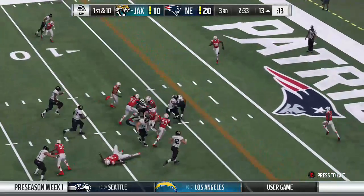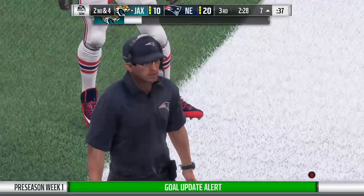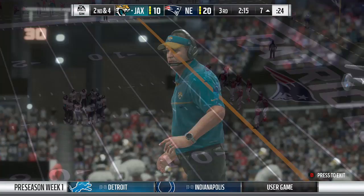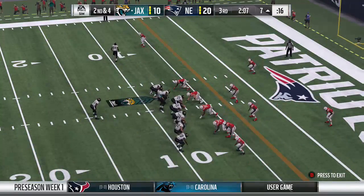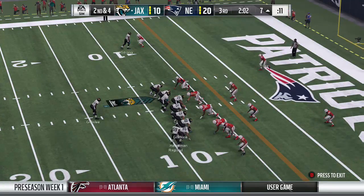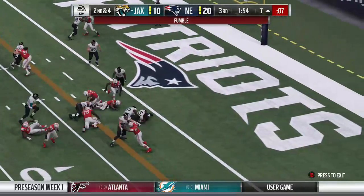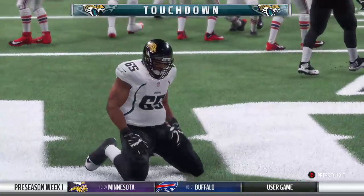They'll run it now out of the gun. He'll get a nice chunk there on the 1st down run, and it's 2nd and 4. And there's a run to be happy with. Good, solid yardage. He'll take that anytime you hand the ball to a back. They stay on the ground. This is Gillislee again. Now Gillislee loses it. It's out. And he takes it in. Touchdown, Jacksonville.